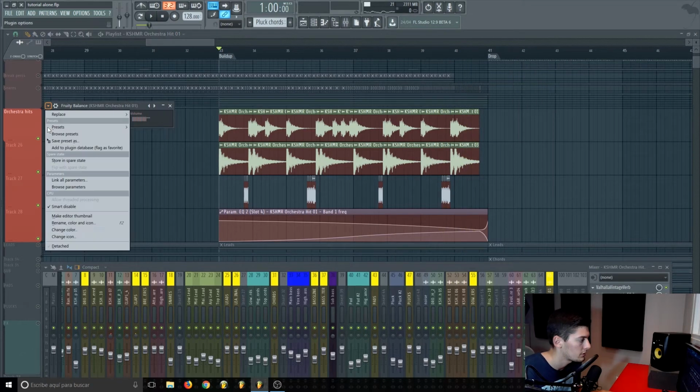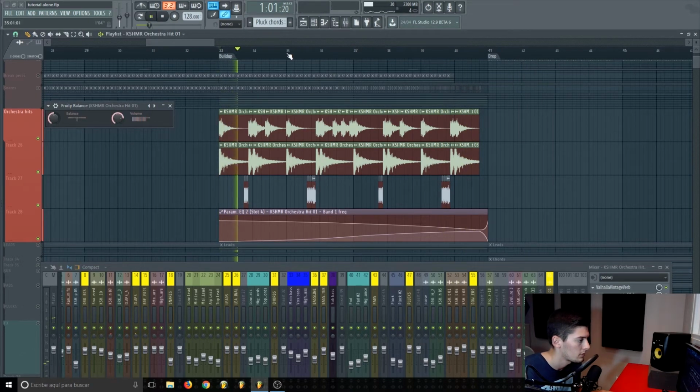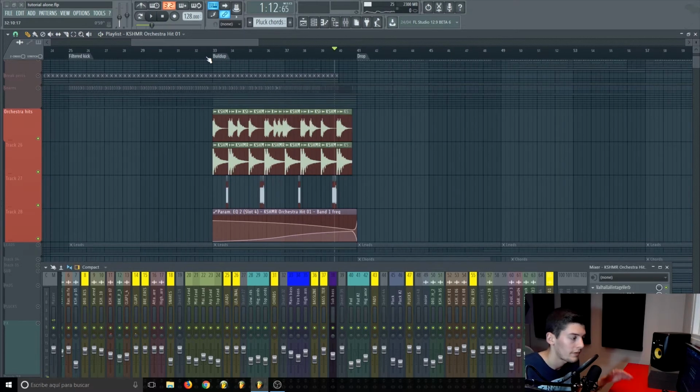and also free to balance, so I reduce the volume. So they go out because this is not the main important thing. The main important things are the leads and the snares.